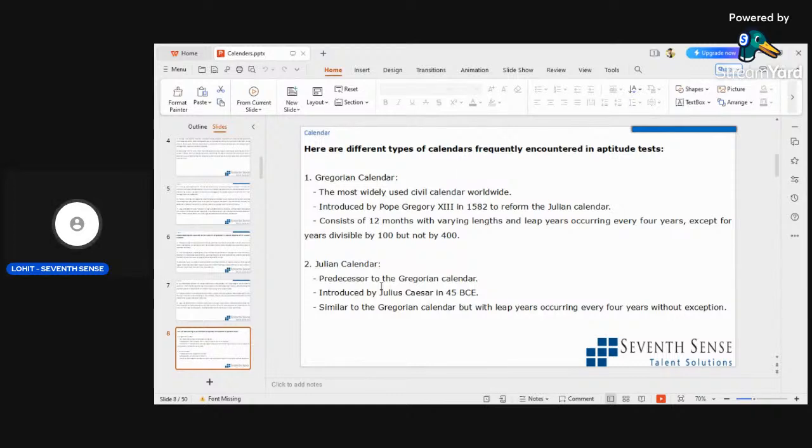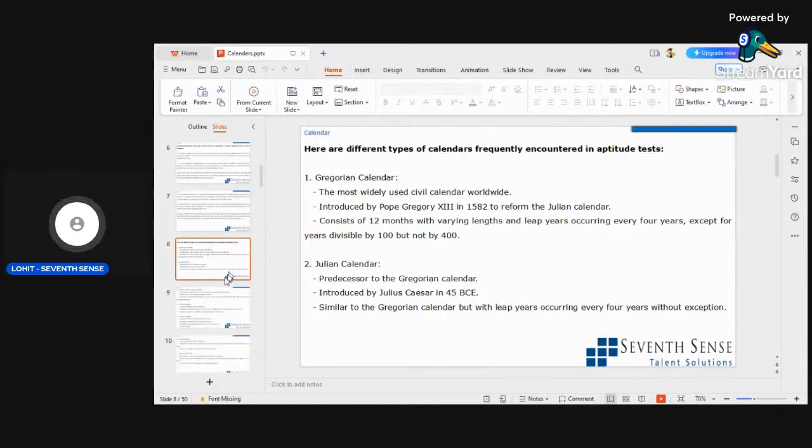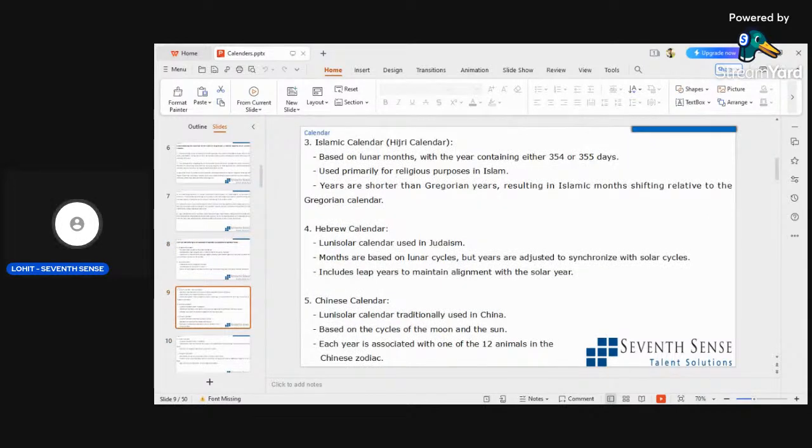The basic difference in the Julian calendar is that leap years occur every 4 years, without exception. Means every 4 years the leap year would be coming. That is the only difference. But now we are not using this. We are using the basic calendar, you can say the English calendar or the classic calendar, right? So there are so many calendars. Suppose we are Hindus, right? So we have the Hindu calendar also.